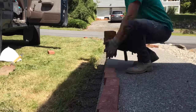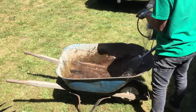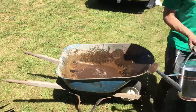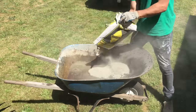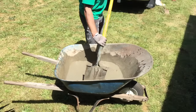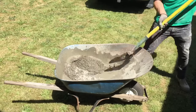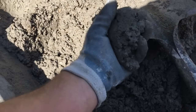On to the concrete mix. There are plenty of ways to mix your concrete, but the way I prefer is to pour the water in first before the concrete — this makes it easier to mix thoroughly and avoids lumps. I poured in enough water for at least two bags, so I mix in the first bag evenly and then pour the second one in. There's always a delicate balance making sure it's not too thick and not too thin — just right, just like porridge!